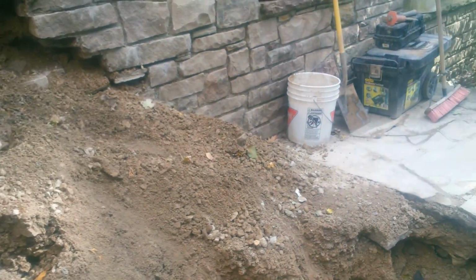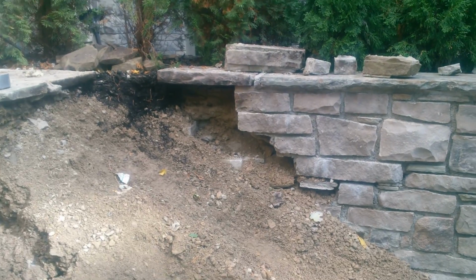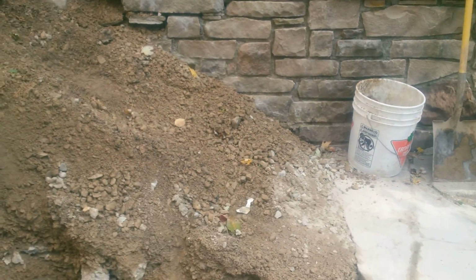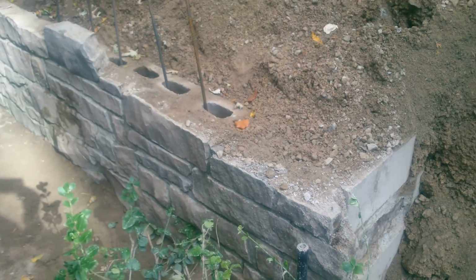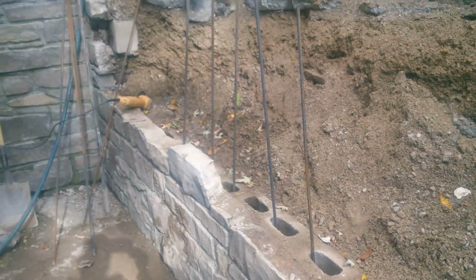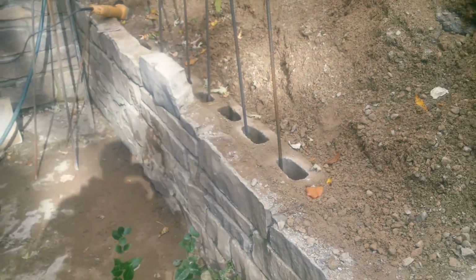Originally we weren't going to do the whole retaining wall. It was just going to be the steps, but look, there's a big hole here. You can't leave that. So we're doing the steps, and we're probably going to leave this bottom portion of the retaining wall, because it looks sound. In an ideal, perfect world, I would probably start from the bottom and build this back up, but there's a cost involved with that.